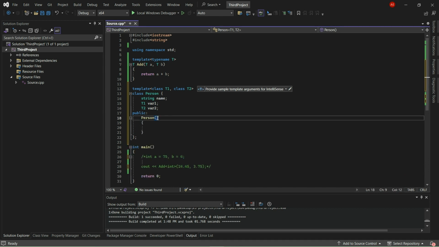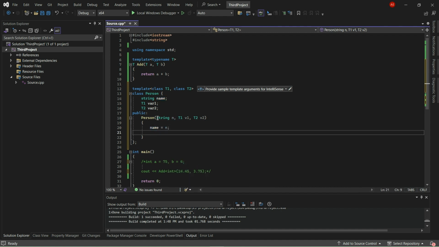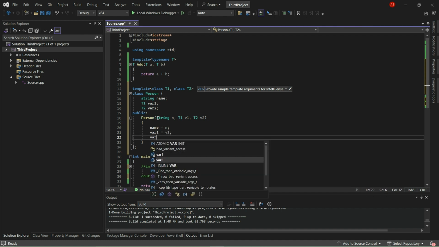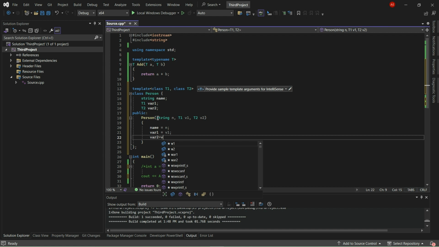It will have three input parameters, and for name, v1 for variable 1 and v2 for variable 2. Name is equal to n, variable 1 to v1, and variable 2 to v2.